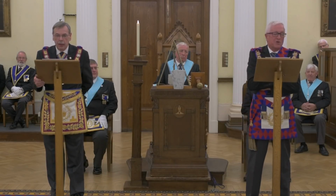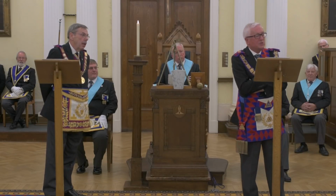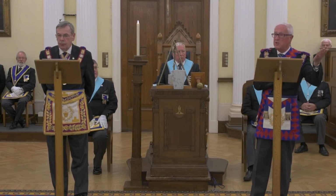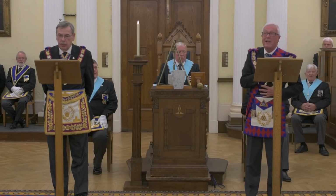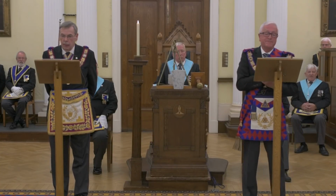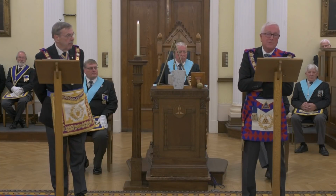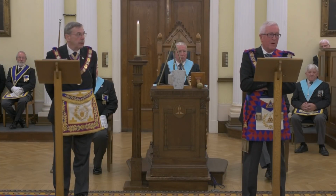My name is Richard Gutteridge, and I have the honour to be the Grand Superintendent of Nottinghamshire. This means I am the leader of the Royal Arch in this province, and by kind permission of the Provincial Grand Master, I wear this evening my regalia as the Grand Superintendent of Nottinghamshire. And my mission this evening is to explain a little of what the Royal Arch is all about, and perhaps even tempt you to become a member.